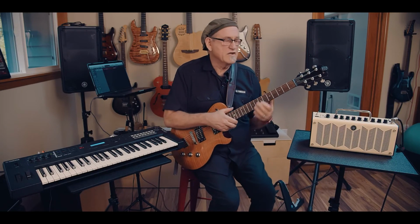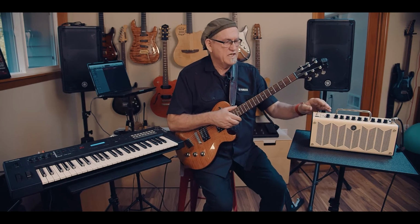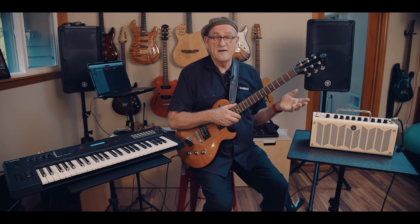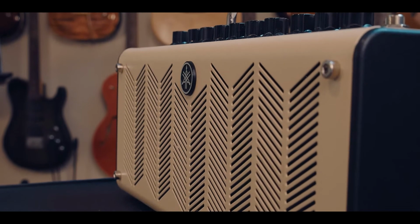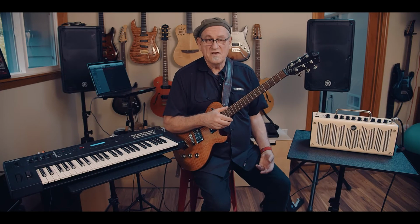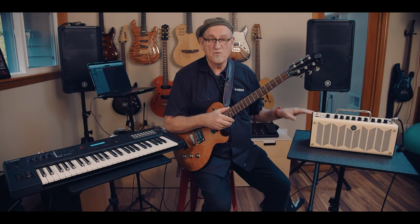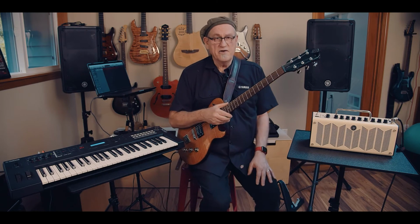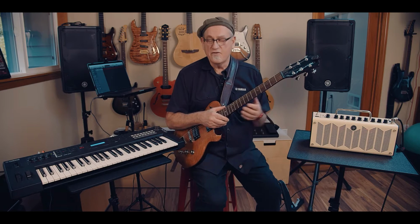All right, so let's take a look at this system. As I mentioned, the heart of it is this amplifier, the THR-10. And I gotta tell you, I've got 9 amps in this house, and I use this more often than anything else. If I'm sitting around practicing really boring things like scales in front of the TV, it's right there next to me, and it sounds great. And it sounds great at a really low volume. It also plays full range audio, which makes it a great piece at the heart of the system.